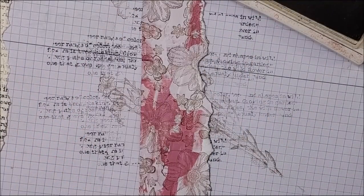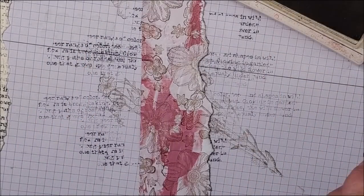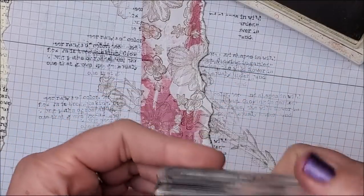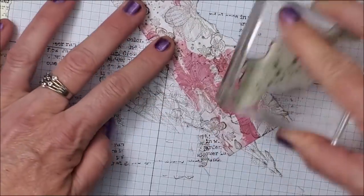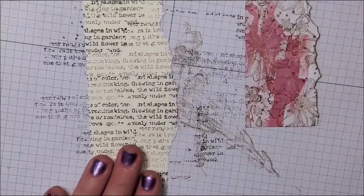There. Then we've got some fun splatters. You have to use splatters. Love the splatters. I'm just going to stamp those randomly on top, and do the same thing over here.